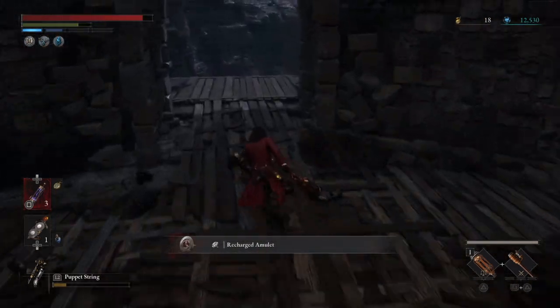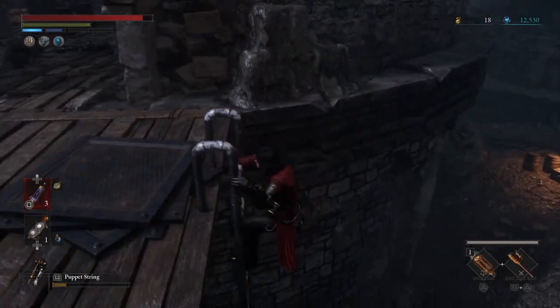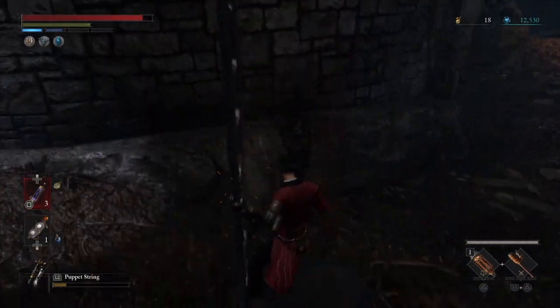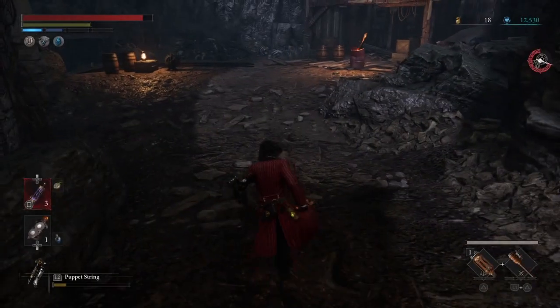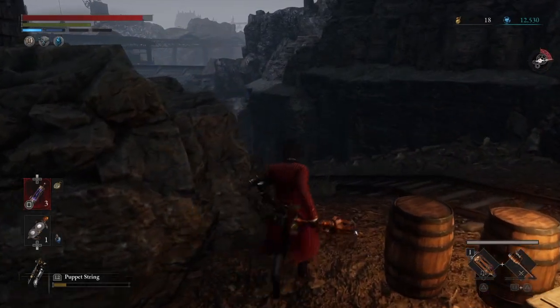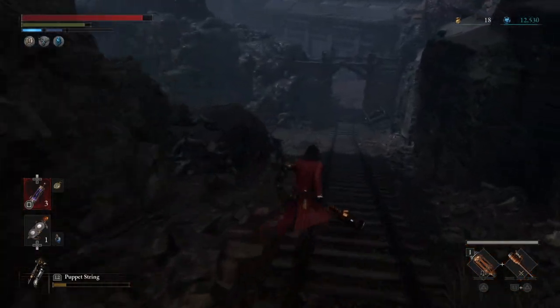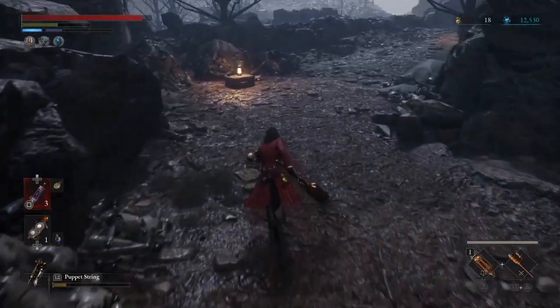But inside you will get the recharged amulet. This will allow you to slowly recharge your HP over time, which is pretty nice. So if you really wanted to, you could swap out an amulet and put that on if you were having trouble going through an area and using your pulse cells a little too much. You can now rely on that.